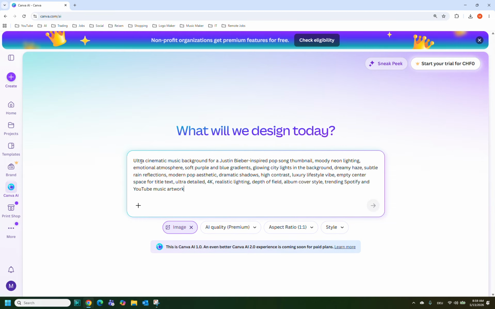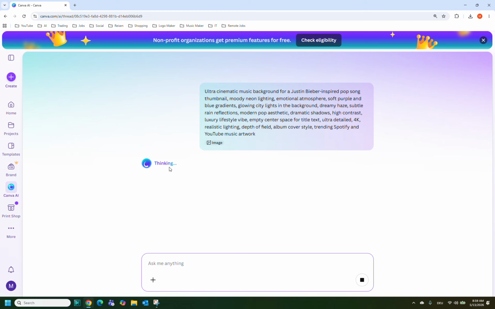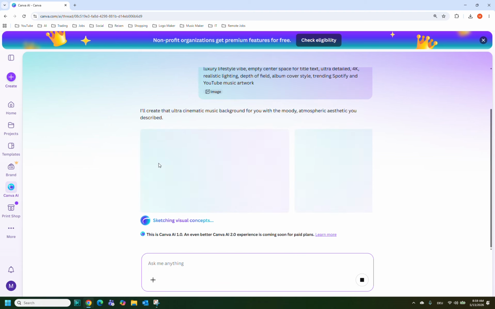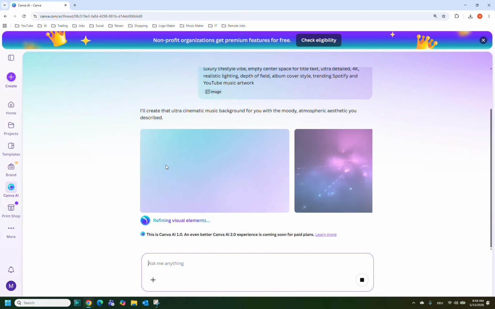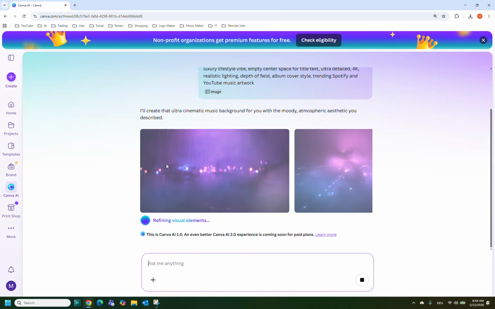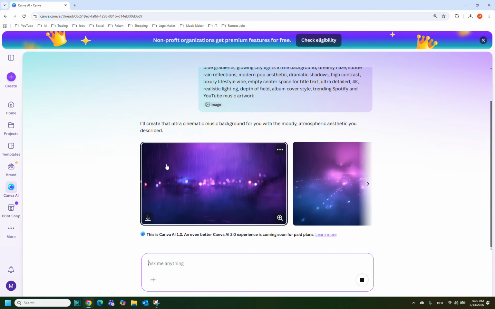Okay, so I have already a prompt for that, so I copy paste it here and click submit. So it's thinking, as you can see, sketching visual elements, totally free, and you don't have to pay for that.